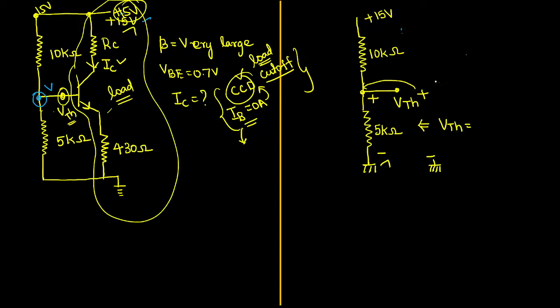Then what is the total voltage? Total supply voltage is 15. I am applying the voltage division rule. Total voltage is 15, and the voltage drop across the 5 kilo ohm resistor is divided by the total resistance offered by the branch. 10 plus 5 is going to be 15 kilo ohm. So 15 into 10 power 3. It gets cancelled out here and this 15 will get cancelled. In resultant, we found the value of VTH. This VTH is going to be the common base voltage now.